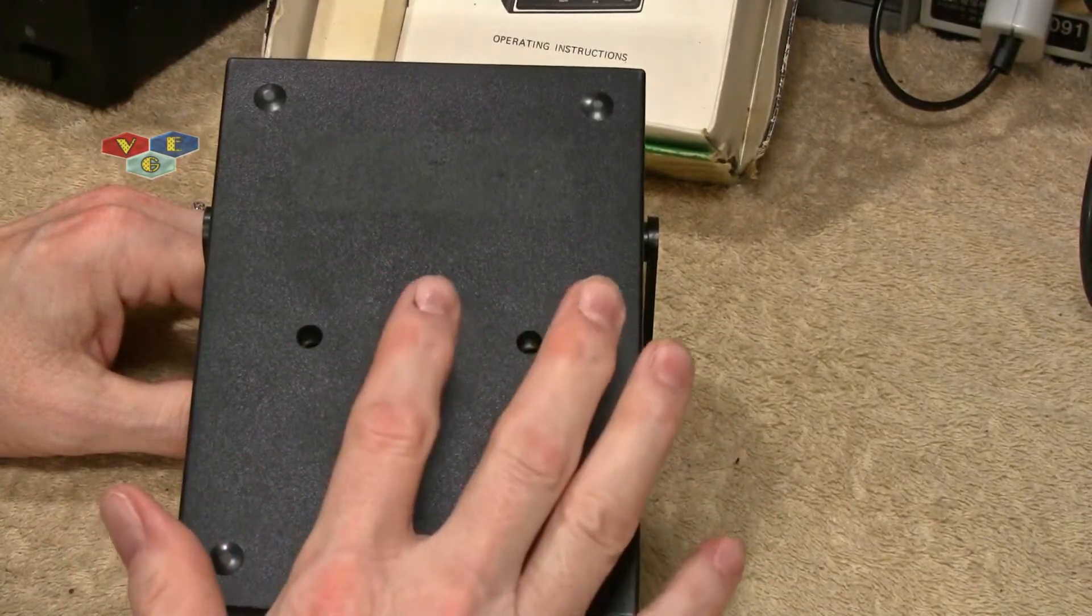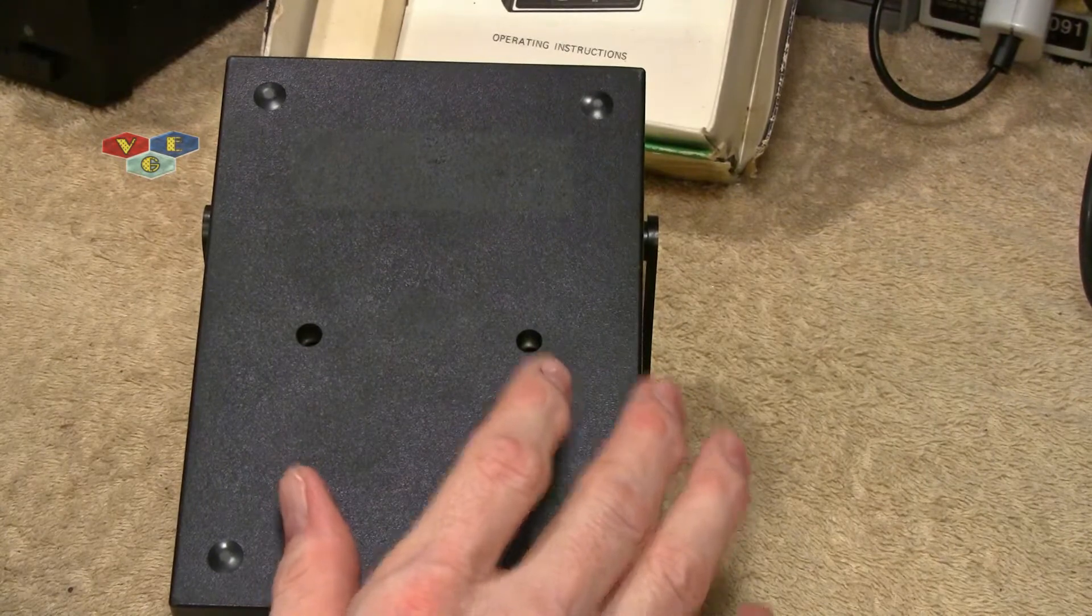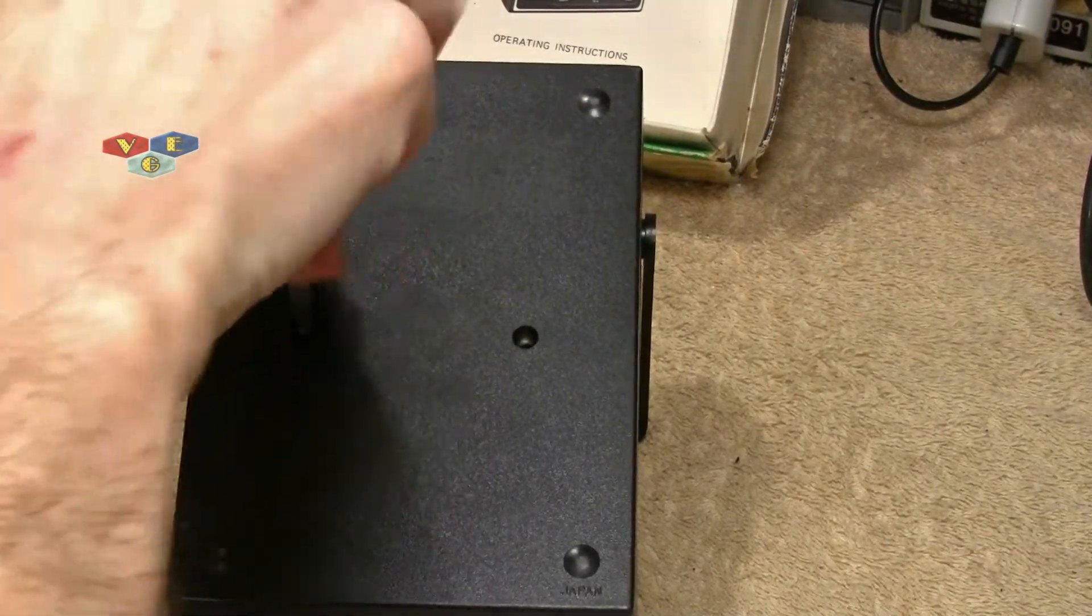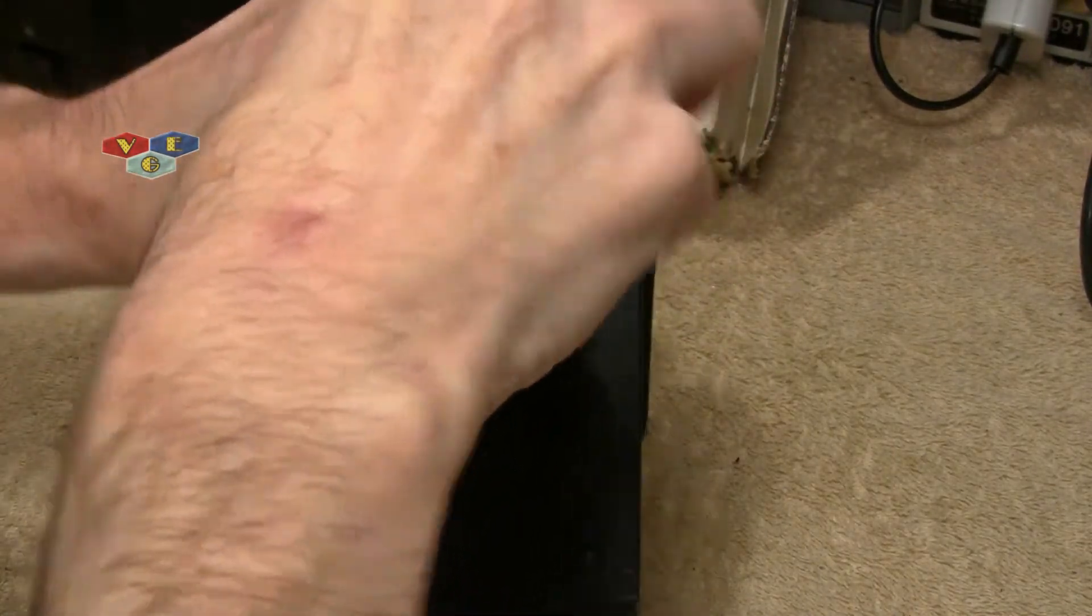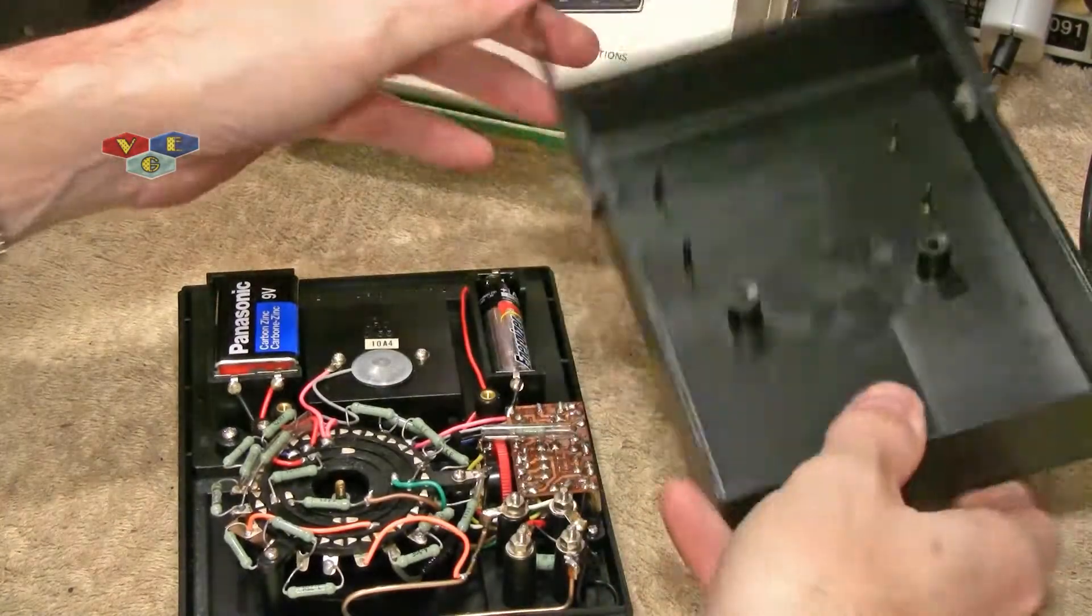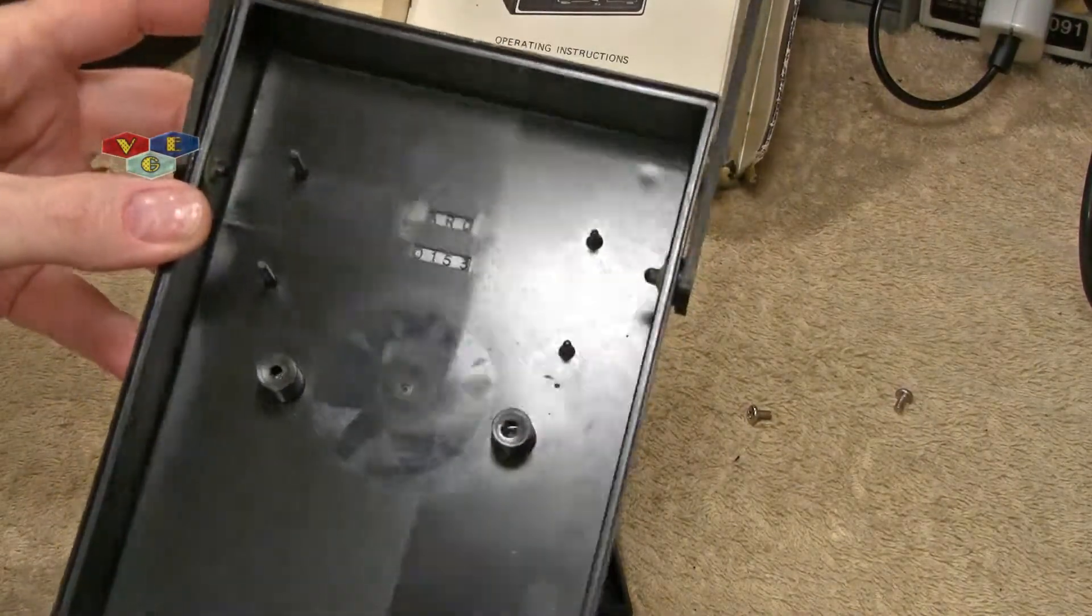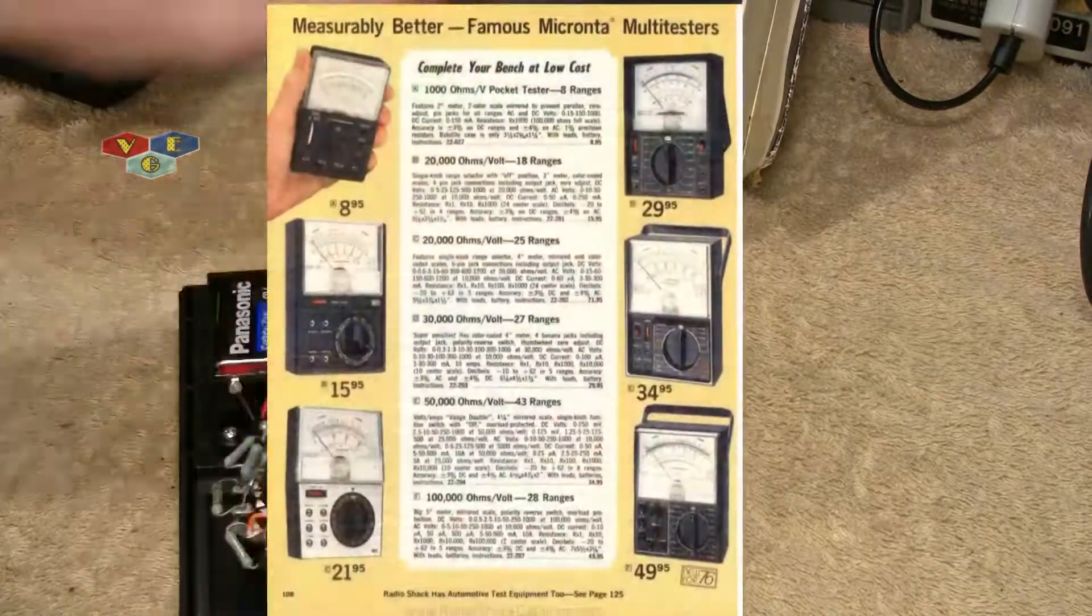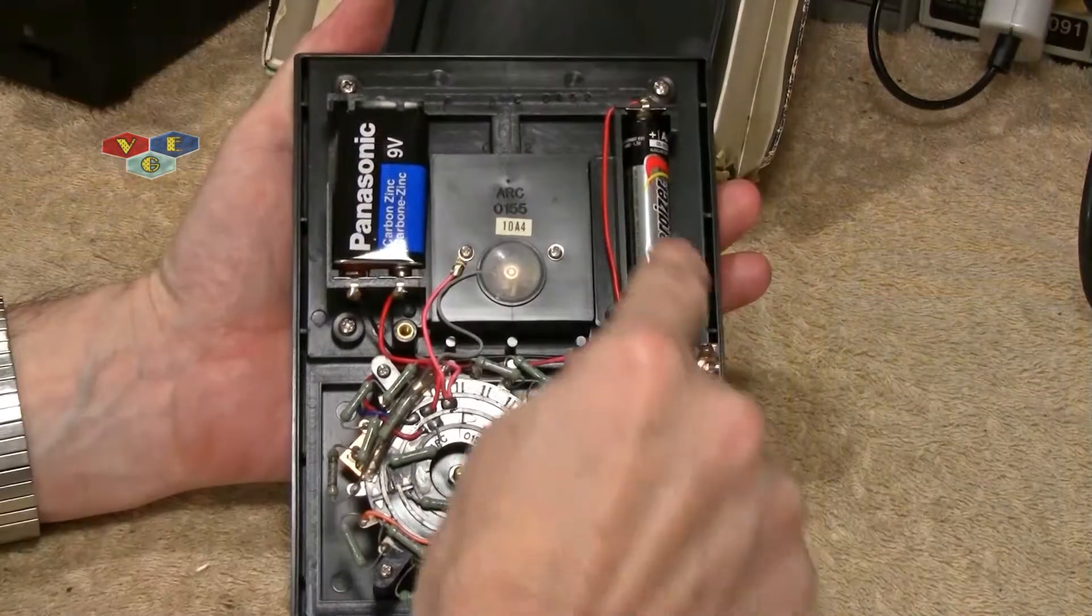The front cover of the box has some condition issues but that's okay because I did not buy this for a collector piece. This case only has two screws to open it up. So there's one screw, two screw. That's what the innards look like. Date and time when this thing was made well I don't know about time but date, I'll throw that up on the screen. As you can see it takes a 9 volt and a double A.